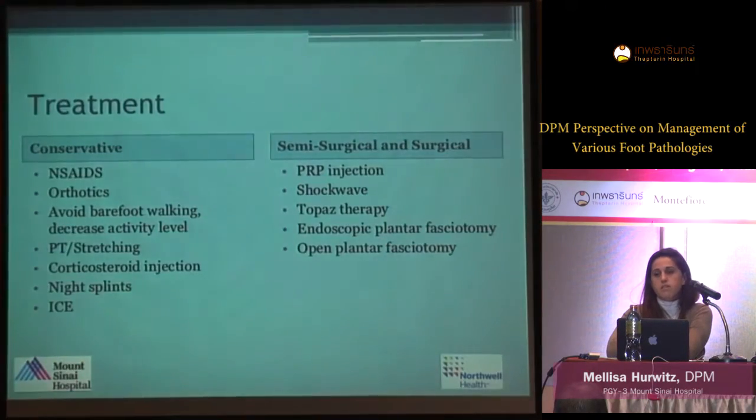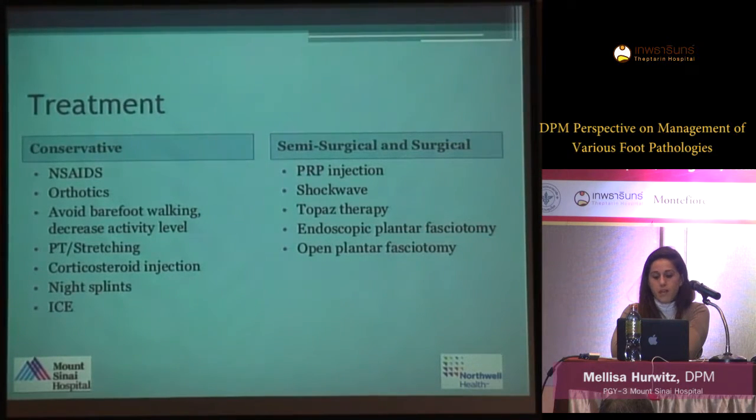Treatment: this is usually a self-limiting condition, meaning it will go away on its own, even if left untreated, oftentimes. But when a patient presents to your office, it's because they want help. So some helpful things that we start them off with range from taking non-steroidal anti-inflammatories to altering their shoe gear, even a cushy little cushion where the heel is can be helpful. Heel cups, and physical therapy can often be very useful. Sometimes we will employ a corticosteroid injection directly to the area of maximum tenderness to get to the inflammation right on the spot. Also, night splints and stretching exercises, which I have a diagram of on the next page.